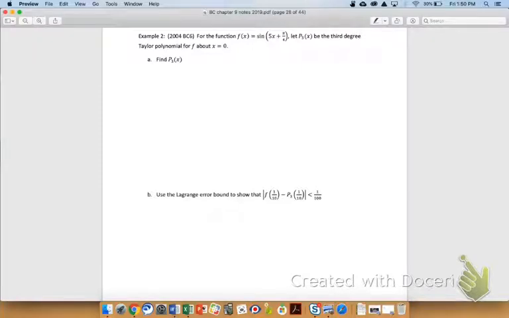Probably not going to be 6. 3rd degree just means the exponent will be 3. Right? It means blah, blah, blah, x cubed. Now, some of the other ones we've done have said find the first 4 non-zero terms. That could end up being the 4th degree, it could end up being the 20th degree. We don't know. So here we know it's gonna be 3rd degree, we just don't know how many terms it's going to take to get there. About x equals 0 means the center point is 0. Yep.